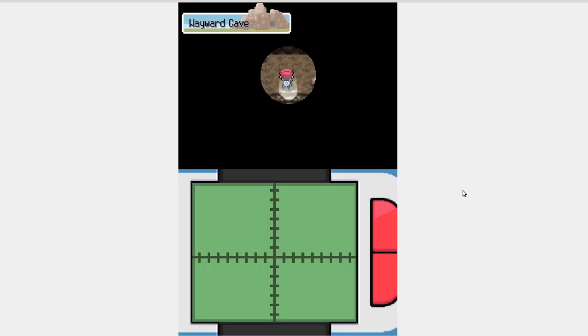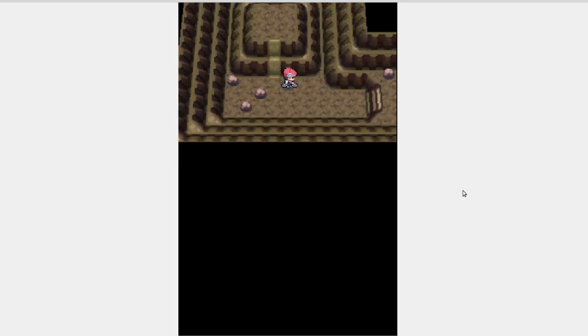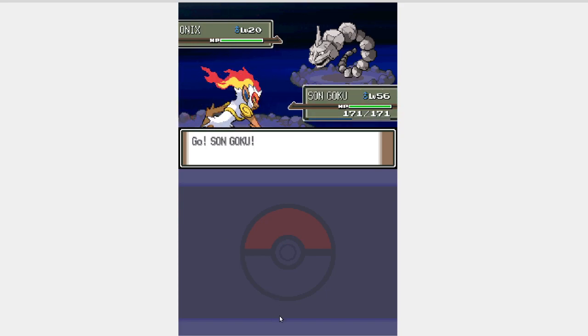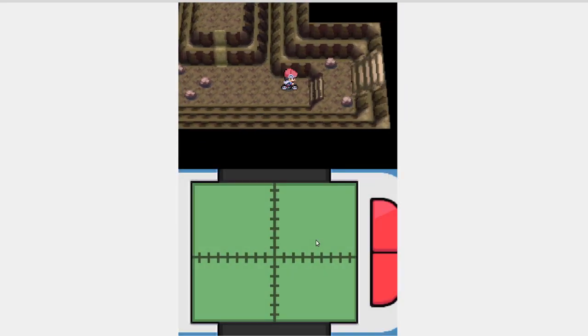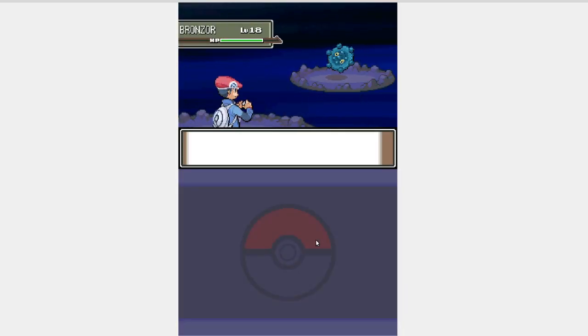This is the hidden cave. This is where you can catch... Okay, this looks kind of different than it used to. Okay, let's start exploring. Looks different than I remember. Normally you need Strength to get access to this cave, but luckily they removed that stupid restriction.